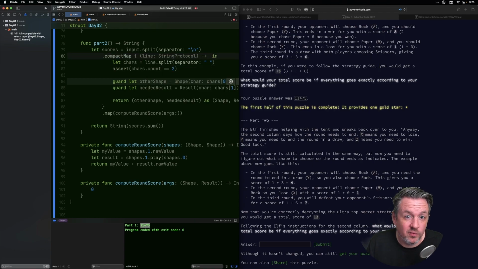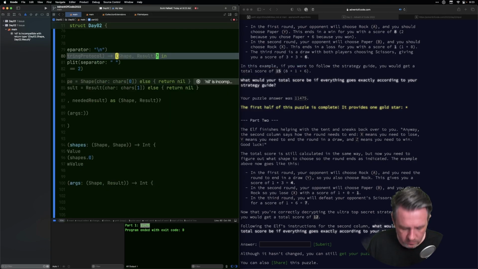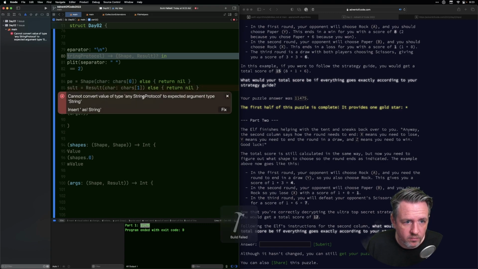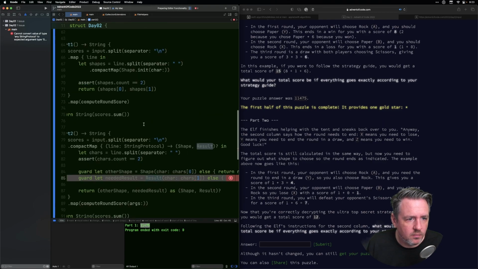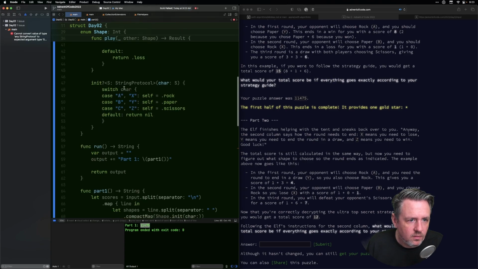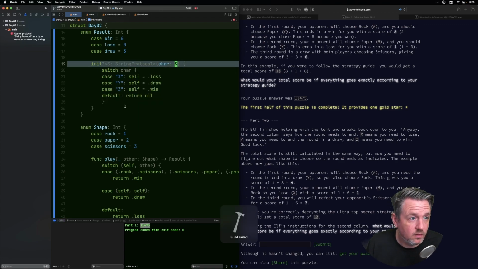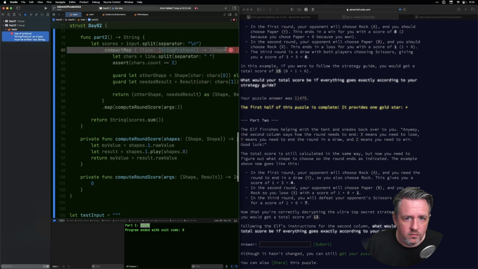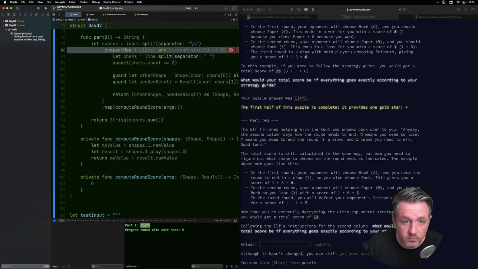String protocol in, this returns a shape results optional. Now what's the problem? Cannot convert any string to type string. So results, did I make that one take a string? I did. So this should take any string protocol. This may have been the actual problem. So it'll take an S, any string protocol.